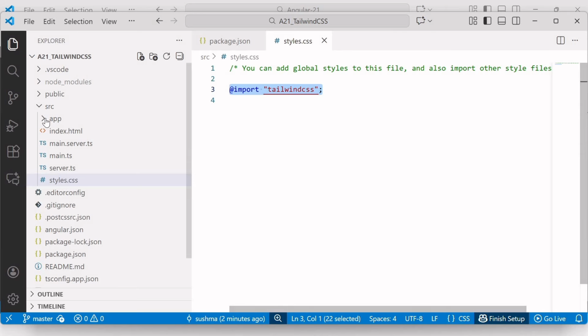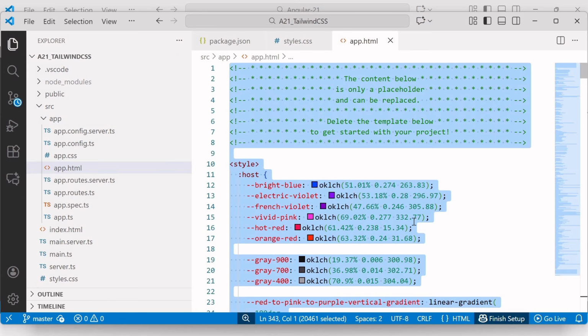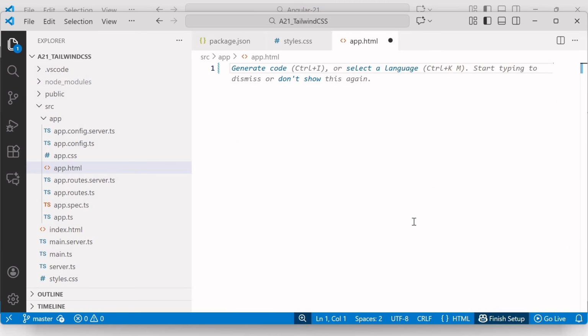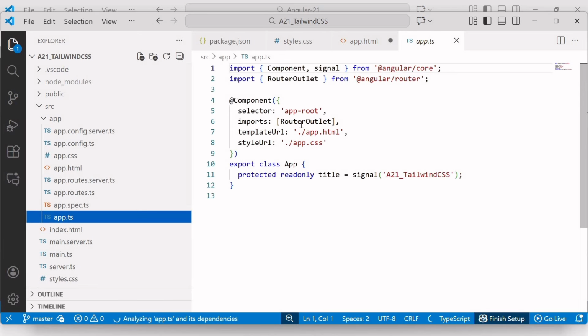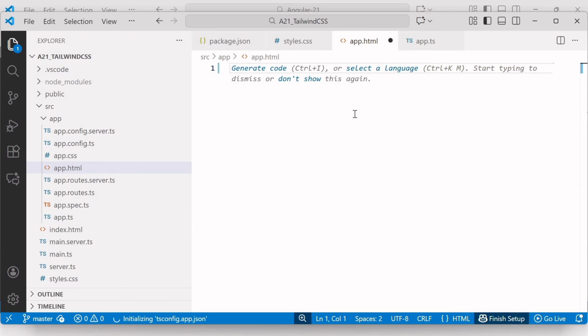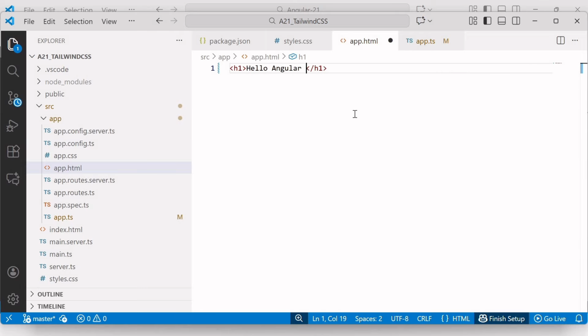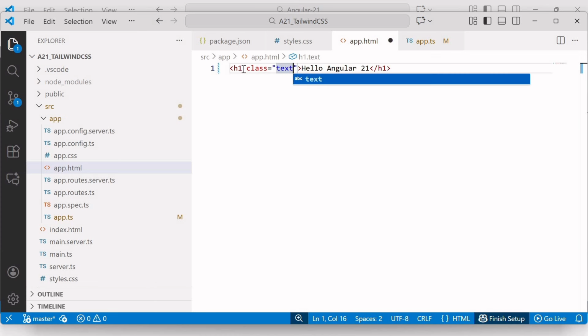Okay. Now I'll go inside the app component HTML file and I'll delete all the default code. And to test the installation of Tailwind CSS, I'll add a heading with an h1 tag with text Hello Angular 21 and apply the Tailwind CSS class text-red-300.